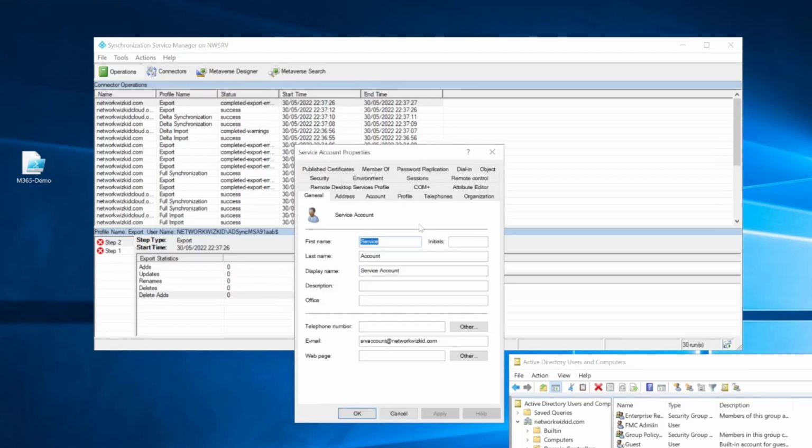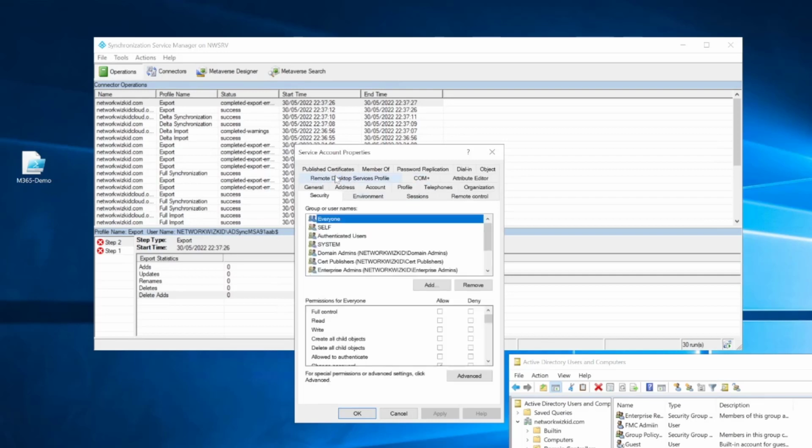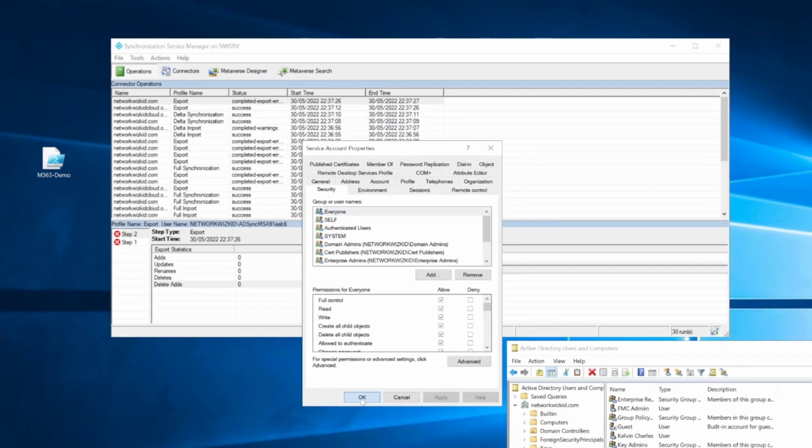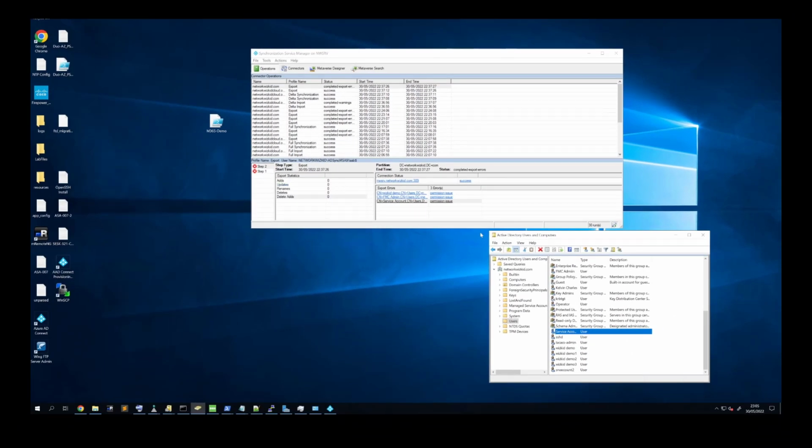So we'll go to properties, and if we go to security, you can see here that we don't really have any permissions at all apart from change password. For the purpose of this demo, we'll just apply all there, and then apply that, press OK.